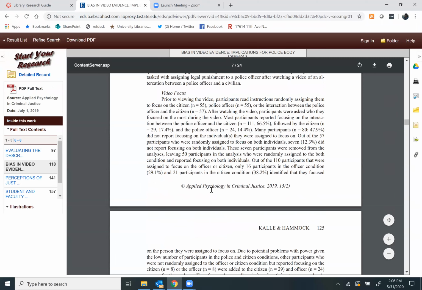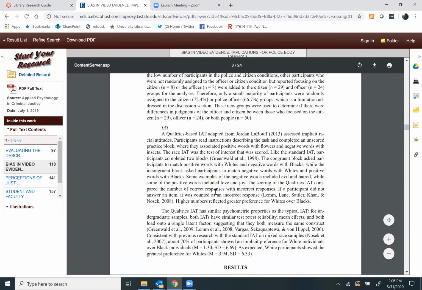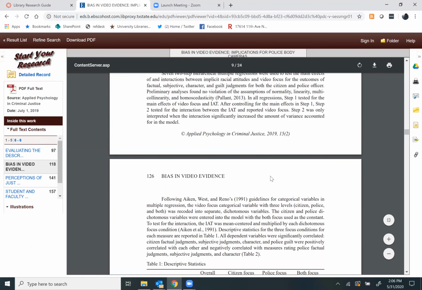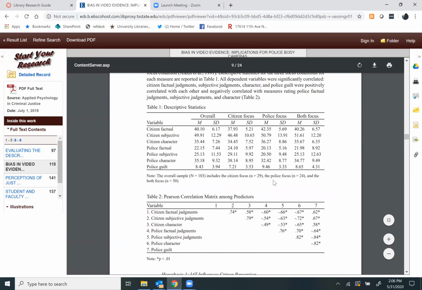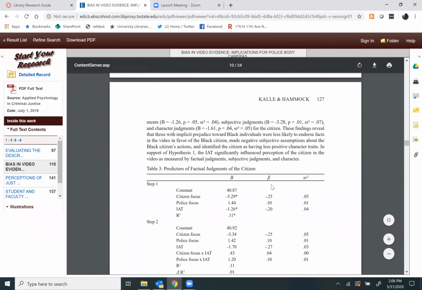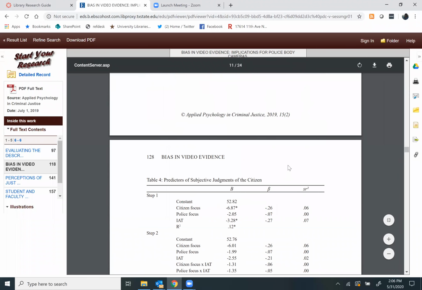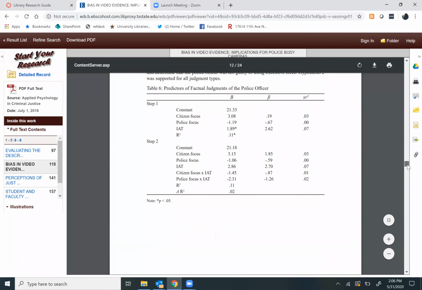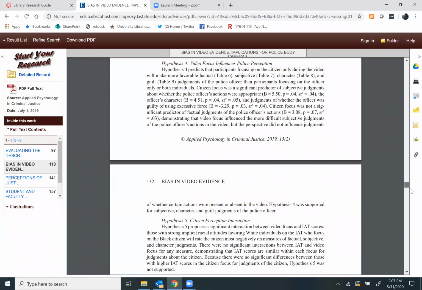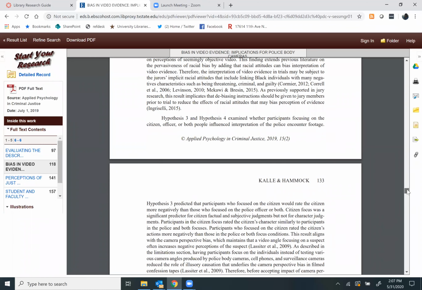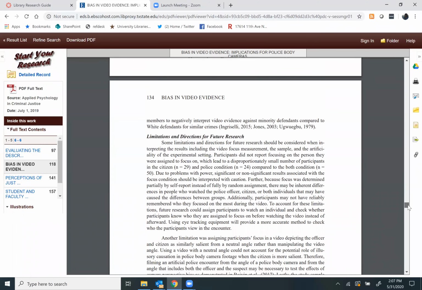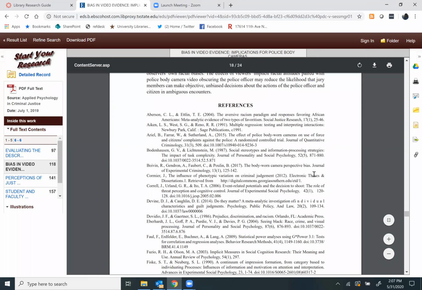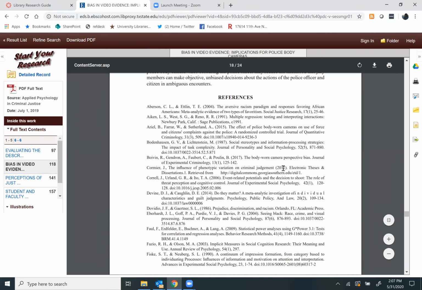If you scroll through, towards the end, you'll find that they'll also include the results of their study. And just keep scrolling through, and then you will also have a list of references at the end of the article. I'm going to go through this quickly. Typically, it'll include the discussion, but then at the end, you'll also see a list of references that were used or cited in the article themselves.